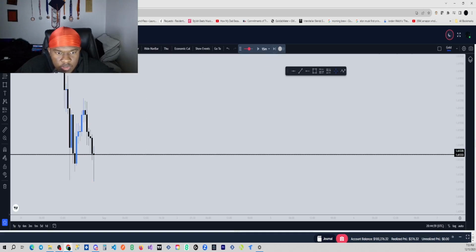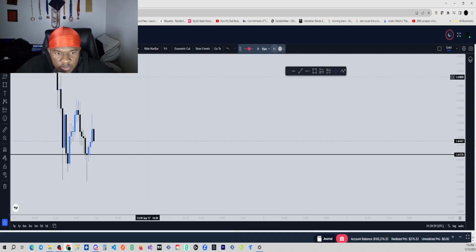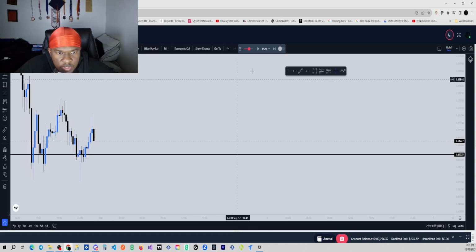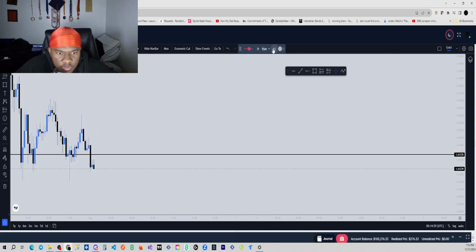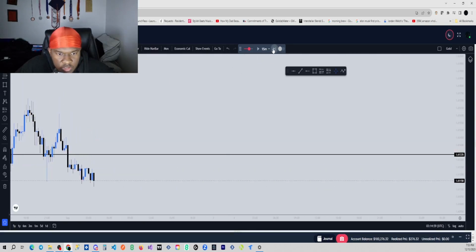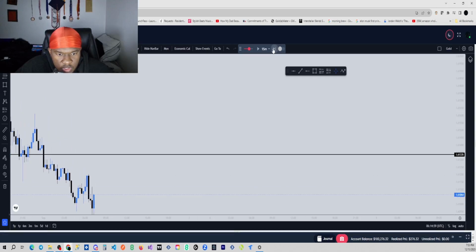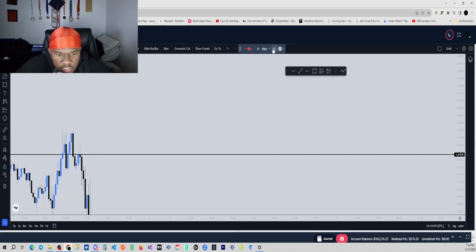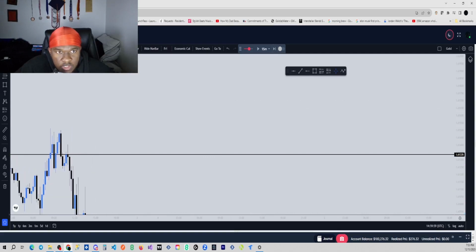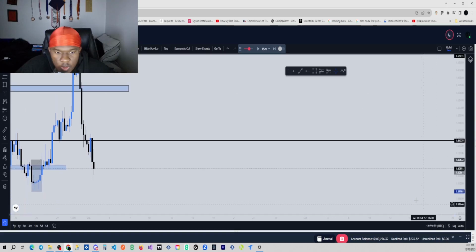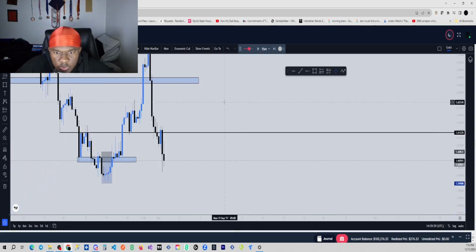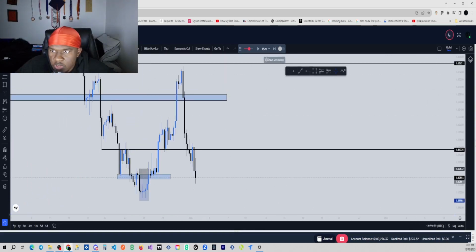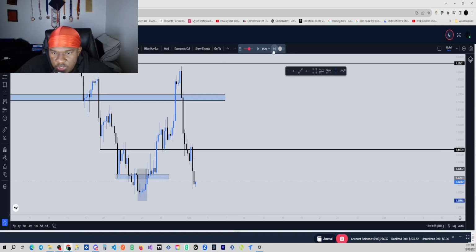Let's play this out and see what happens. Price gives some kind of push to the upside. Come on, give me a setup. A beautiful setup. Still waiting to see if price breaks back above. Let's see where we are on the 4 hour. All right, the 4 hour is breaking back below. So we broke below this level. Now I'm looking for a retest to continue to the downside. Now I'm bearish.